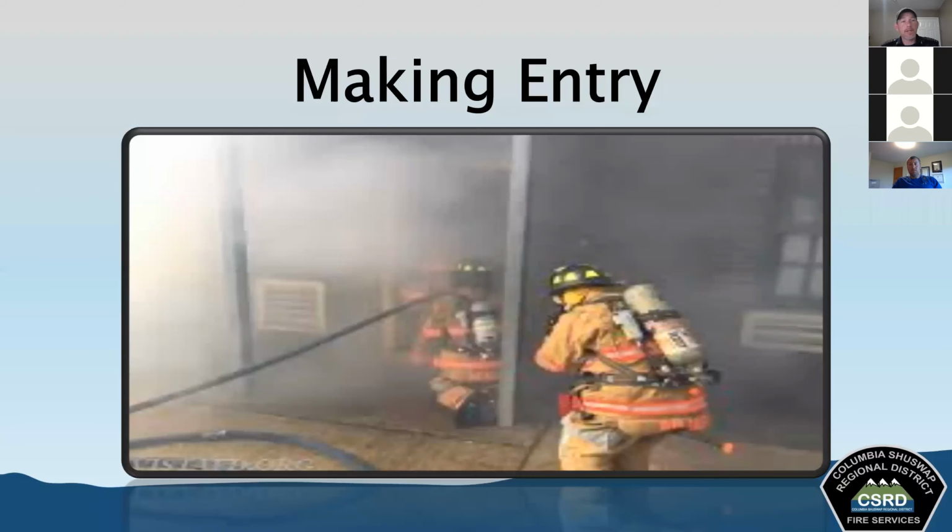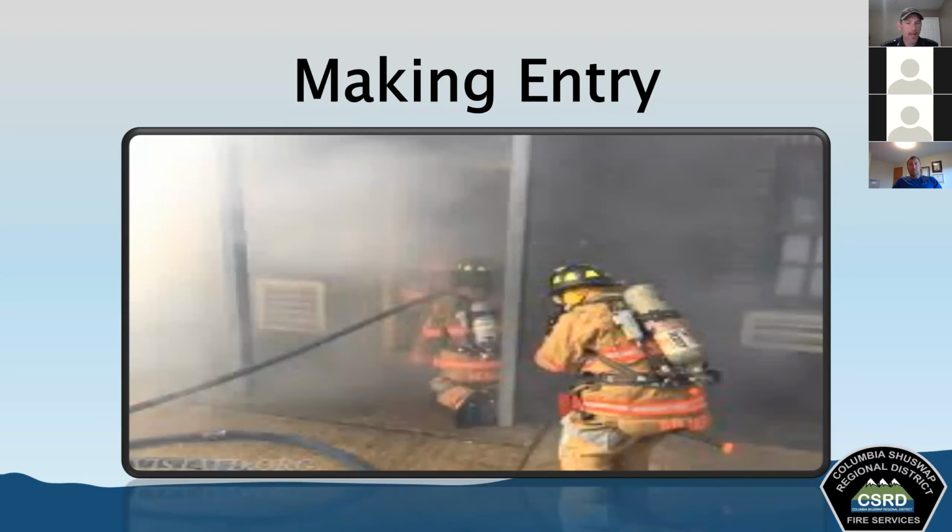So like I said, this is an interior operations component, so I'm going to talk a little bit about making entry as well. Making entry is a decision made by the incident commander or the supervisor there. Basically, we're going to have attack lines placed to protect firefighters, the occupants, and property. The factors we're going to use to place attack lines are: what is the wind direction? What are the building conditions? What is the initial fire location, the location of occupants, and what are our exposures, how close are they, and what is the risk of them catching as well?